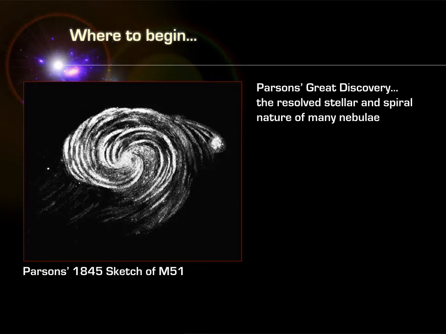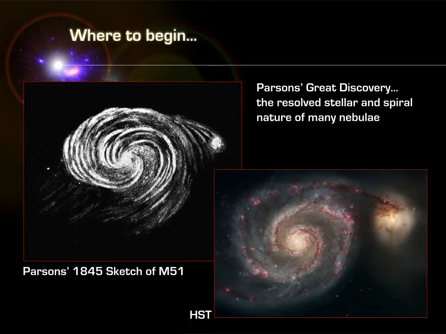And so, at least at first glance, based on one object, he felt that he had won the debate with Herschel. Now, again, you could have pointed at another fuzzy blob and it wouldn't have resolved into something with coherent structure. So again, in hindsight, when we look back 170 odd years later, this is not a particularly startling discovery. In some sense, we sort of take it for granted now. But at the time, that was an exciting discovery that these things can be resolved into things with coherent structure, at least some of them. And if you compare it with what you see today with Hubble Space Telescope M51, you can see that Parsons had captured the essence of what this Whirlpool galaxy looks like.